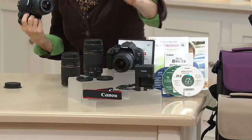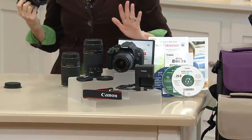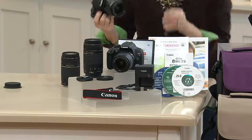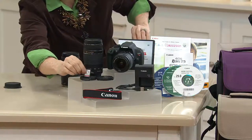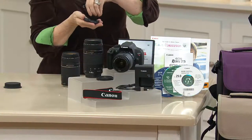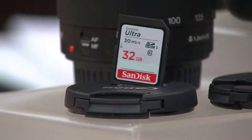For the first time ever, a 32 gig card is also included — which seems to have gone missing on the set. It fell down — we had a little squishy stuff in there to make it stand up straight. But anyway, this 32 gigabyte card is something we have actually never done before in a Today's Special Value package.